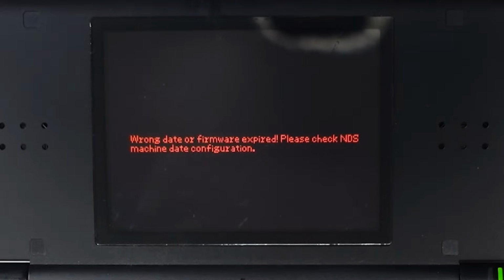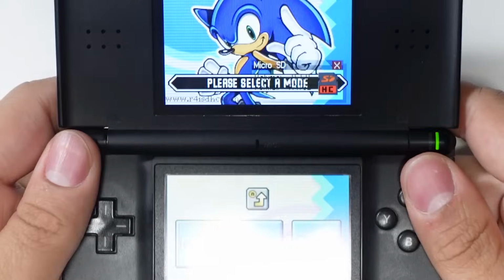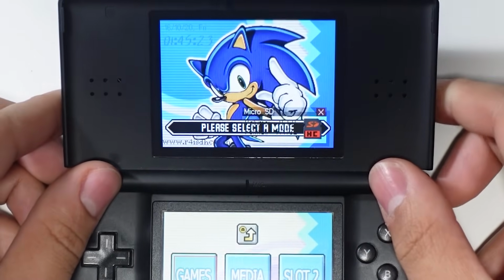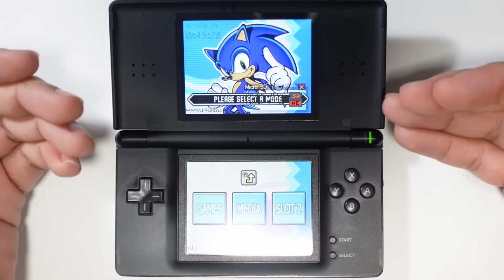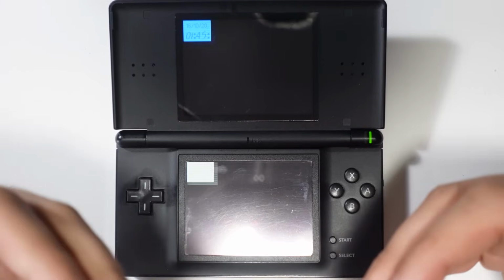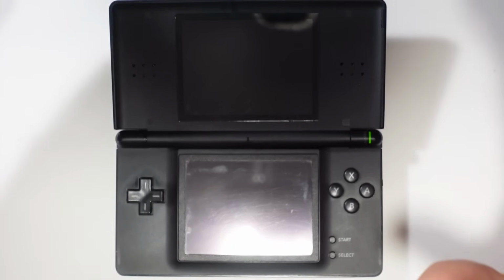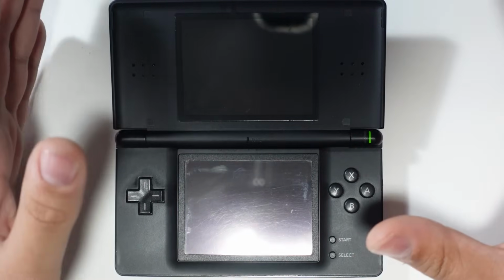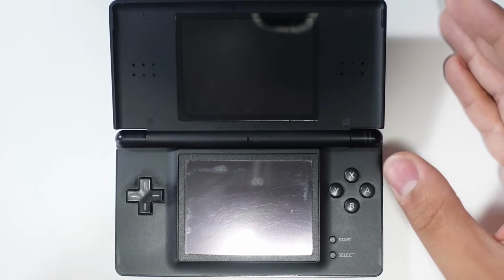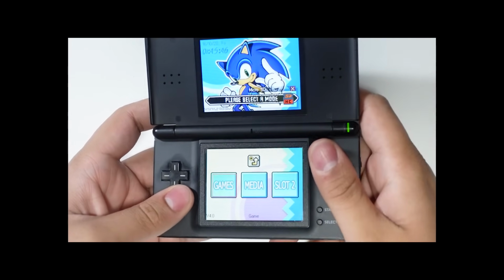I guess let's send it back even farther and see if we can fix this. Okay, so I managed to get it up and running. In order to fix that, I had to set the date to 2020. So apparently from factory, this thing was set up with the wrong, I guess, time bomb format or file or whatever, where it wasn't even for 2025. It needed to be before 2024. So that is pretty crap, if you ask me.